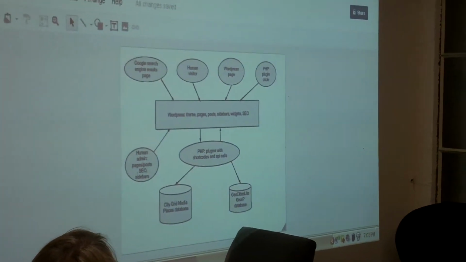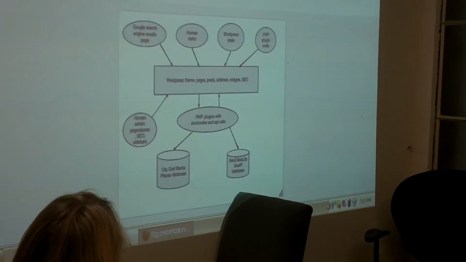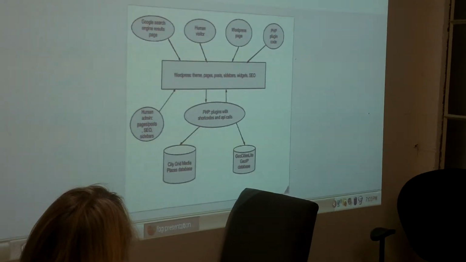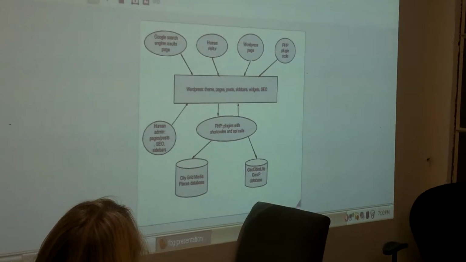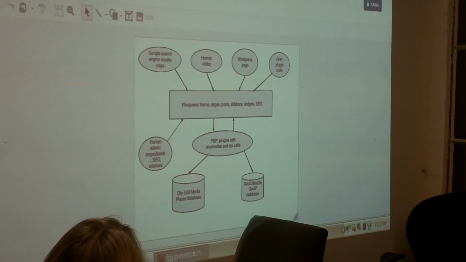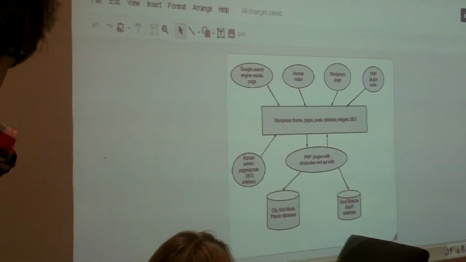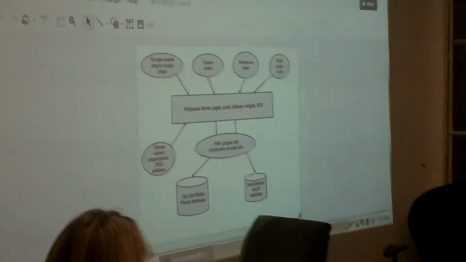My clients really liked that because they came from an HTML site, and only the HTML guys could do anything. So they couldn't add pages, and they really want to make pages for SEO so that there are landing pages.